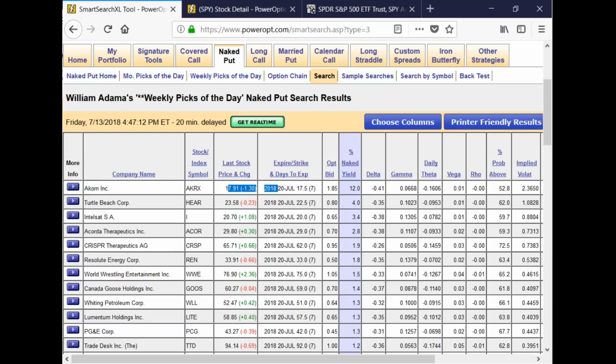Okay, well, it's because it's being sorted by the highest naked yield, and there's some high premium in these positions. I'm pretty sure I would ignore Acorn anyway. That looks too good to be true. Something's coming up. I don't know if it's a pending patent lawsuit, or if they're involved somehow in an FDA approval with another company. That's just way too high. In any case, and we talk about that in the write-up, if you see something that looks too good to be true, you might want to do a bull put credit spread instead of just the naked put. But in any case, all taken care of.